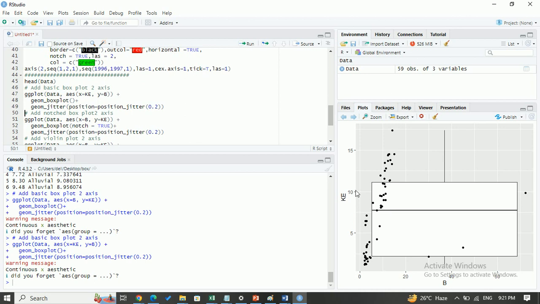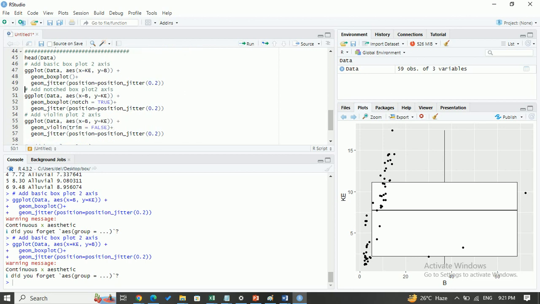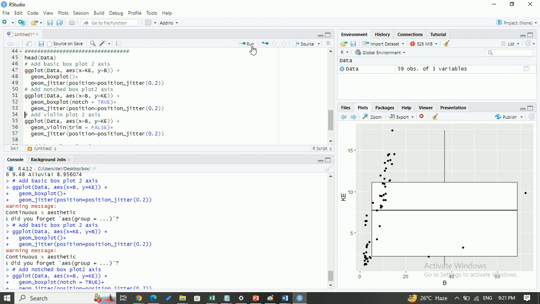Okay, now we will try to show the differences between these dot plots and categorize the values for the ke and b. Now we will see some extra, stylish box plots, and here we will write notch, and we will see what the use of the notch function is.